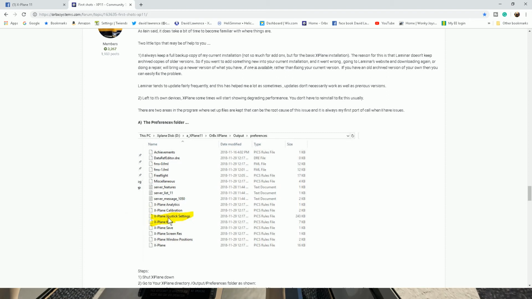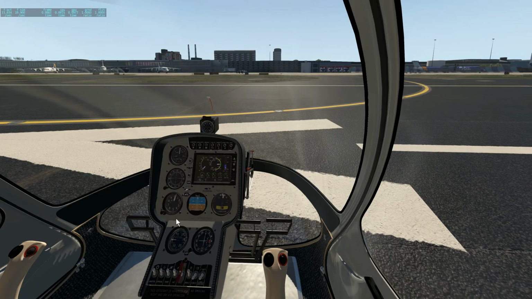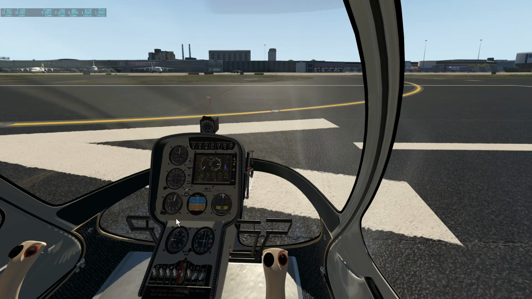So keeping the joystick settings, deleting the rest, restarting X-Plane, then putting your joystick settings back in gives you the faster frame rate, but I did have to mess around with the joysticks for one go of flying around. As soon as you switch off and then go back in, we're back to the very low frame rates here that we can see.